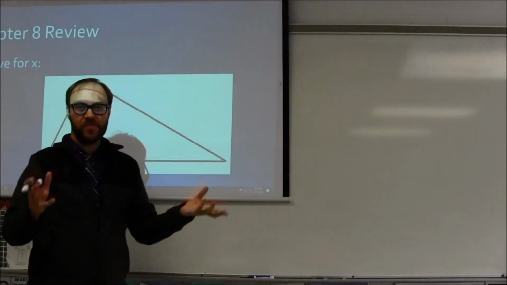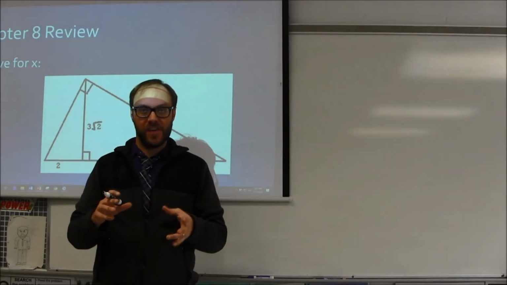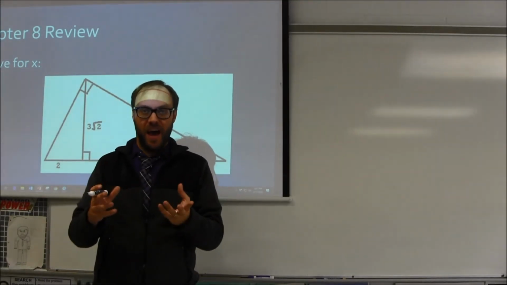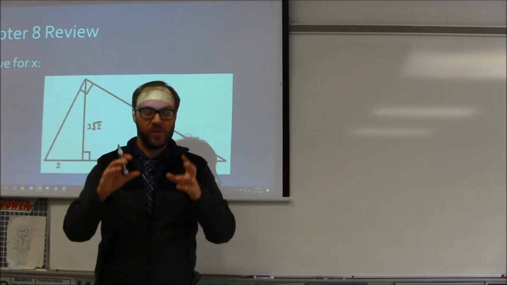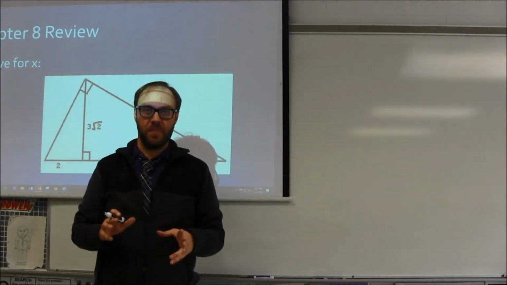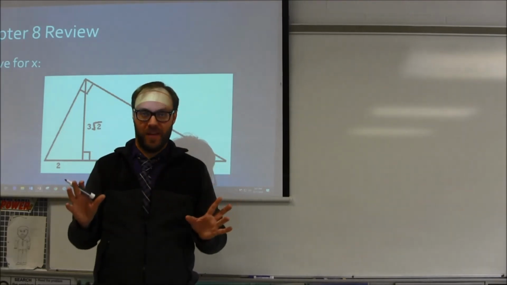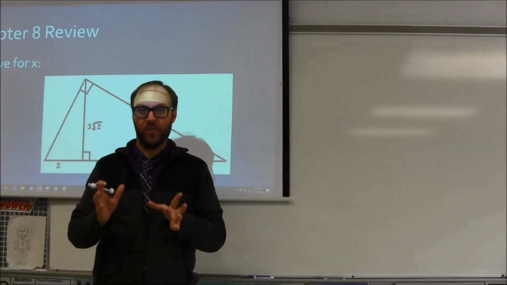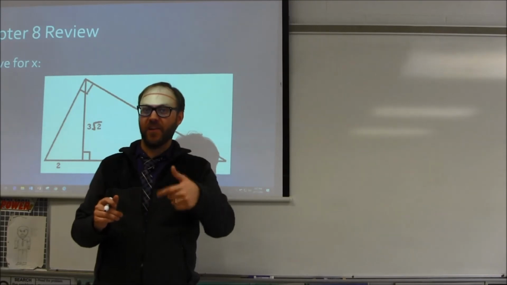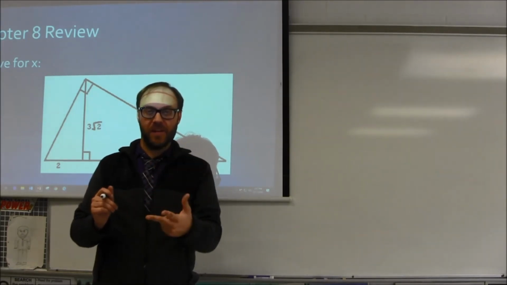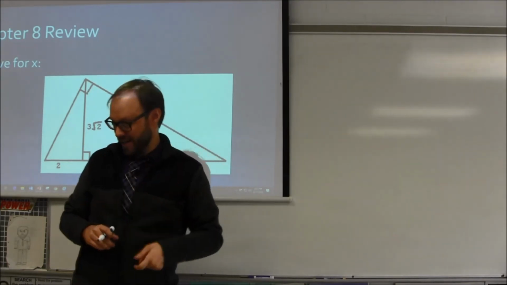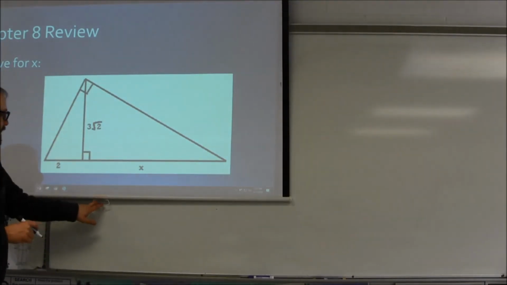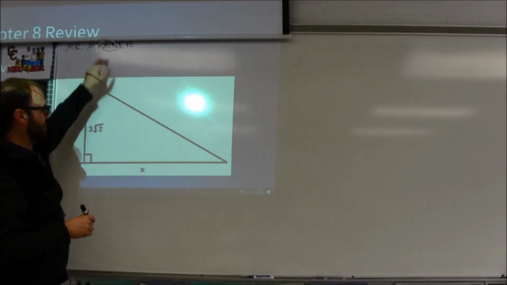Okay? If any of those triangles are similar to any of the others, they'll all have the same angle measures. That would force all three of these triangles to have the same angle measures, which means all three of these are going to be similar. Okay? Very simple then, once you make that realization that all three are similar. You've got a little right triangle, a middle right triangle, and a big right triangle. Draw those three right triangles. Two of them should match up, okay? And so that's usually how I'm going to approach this sort of thing.